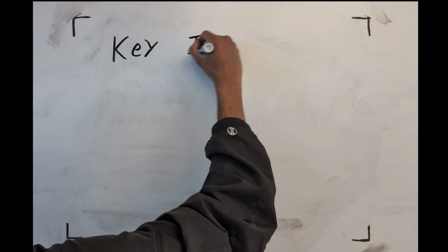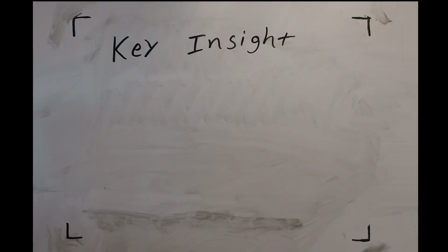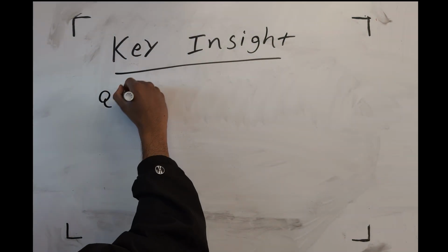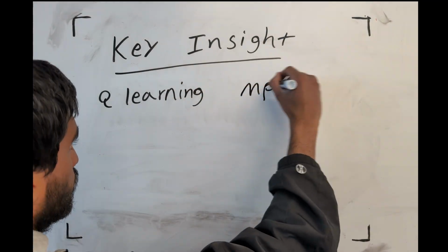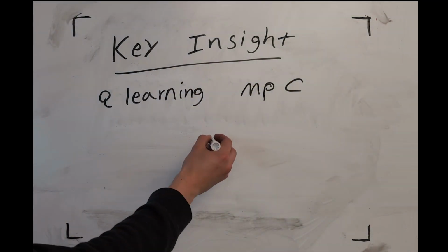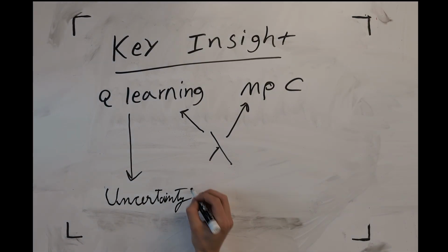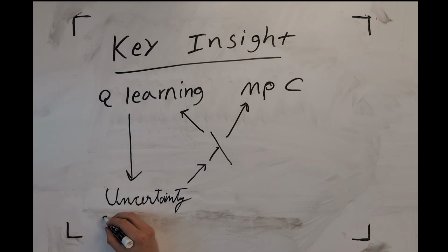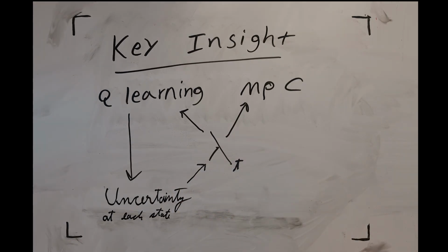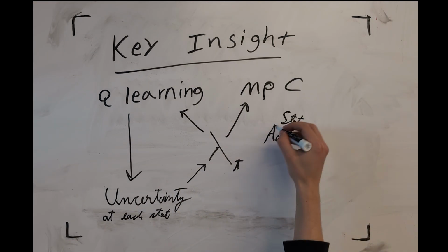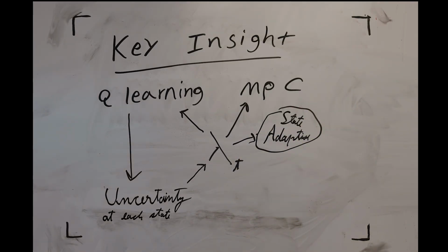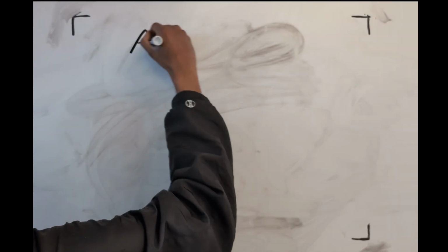So now we're going to go over our key insights. We know that the MPQ lambda algorithm blends the Q value estimate from the Q-learning network and the MPC dynamics model using a constant lambda. We hypothesized that reasoning about the uncertainty of the Q network at every state and using that to adaptively change lambda will lead to better rewards across the board. So let's get into our approach.